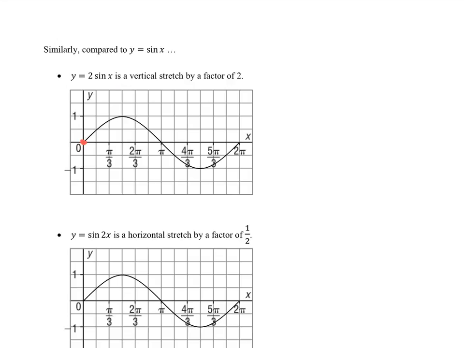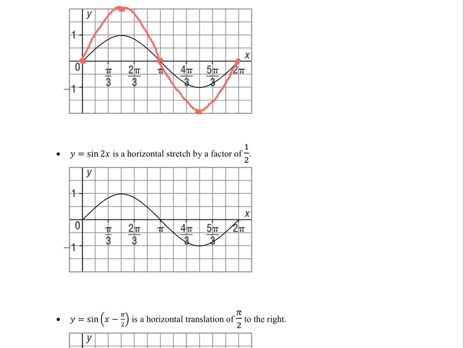And so that point will be stretched up to here. Similarly, this point is unmoved, but this minimum is stretched and goes down to negative 2. And that point stays on the midline. And so the shape of our graph will be similar, just stretched out, and again, hopefully your curve looks better than mine, but this gives us the idea of what that multiplying by 2 does to the graph: a vertical stretch by a factor of 2. Okay, let's move down to the next graph.